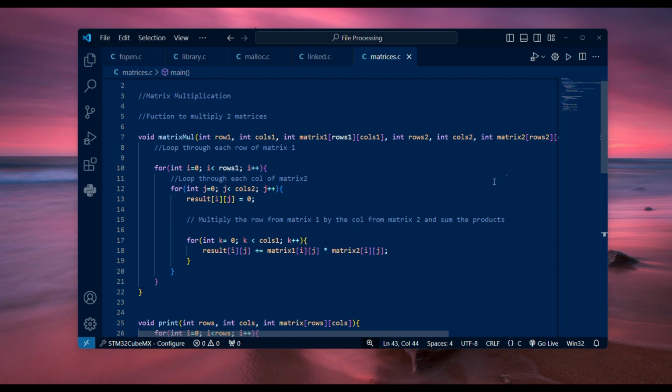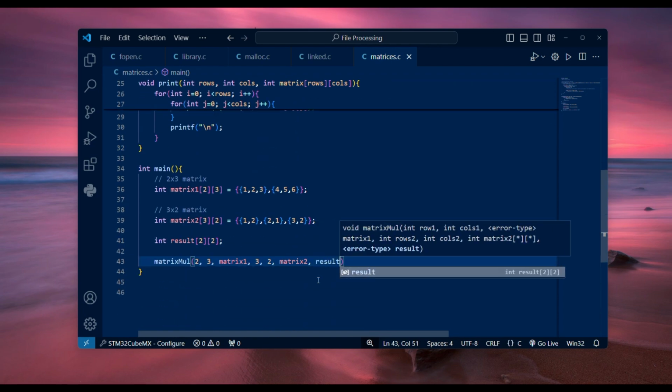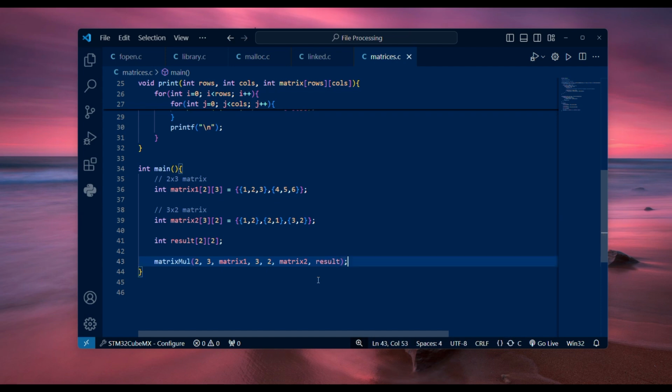So I'm going to say result, and when I'm done I just have to put my semicolon. So this is a function call.